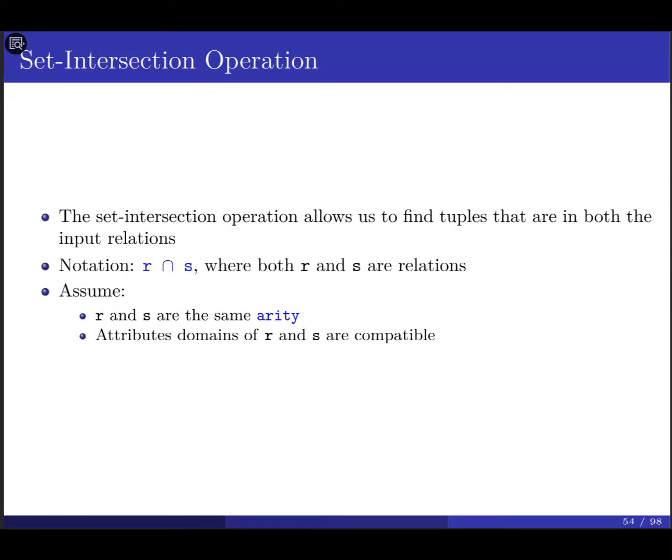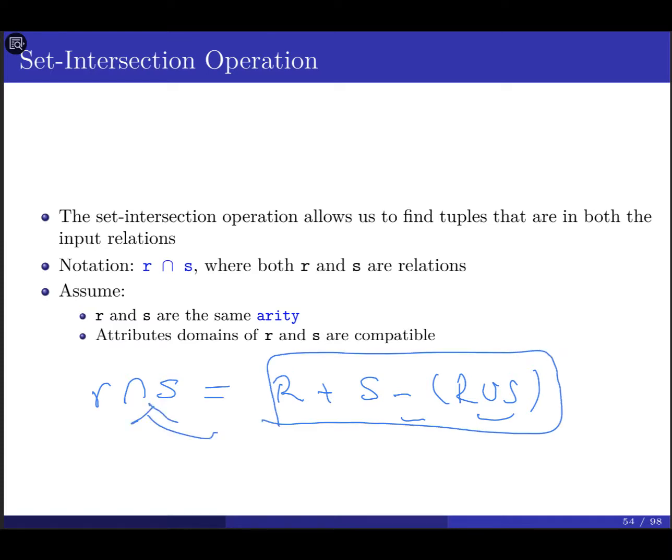What's the intersection? The set intersection, by the way, if you try to answer this one, is the way to write this. Intersection with S, if you try to use the basic operations that we have, can be written as follows. You take R plus S minus R union S. So you can union, then after that, produce the set difference between R plus S. I mean, this is one way to perform this operation. But now, instead of doing this, I can use R intersect with S, which is going to give me the same effect. Okay, so what does set intersection mean here?